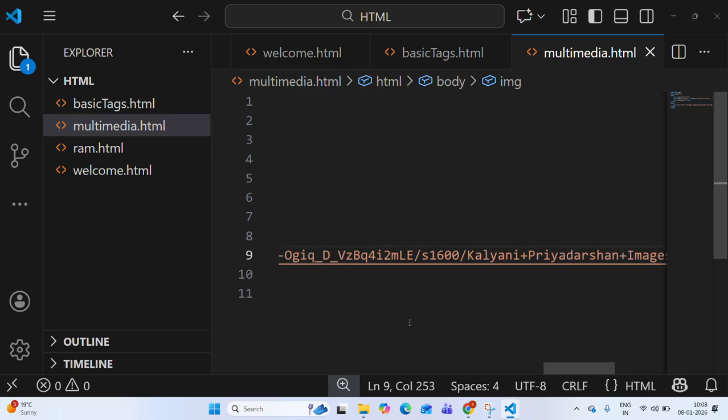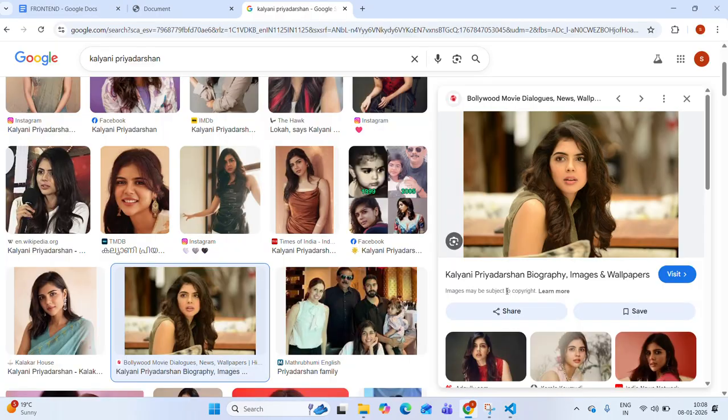In this case we are providing the image source or not? Yes, we are providing the image source. So in this case we will get the image only. We will not get the alternate name. Whenever we provide the image, at that time we will get the image. If you are not providing the source, then we will get one broken image and an alternate name. Say yes or no? Done.